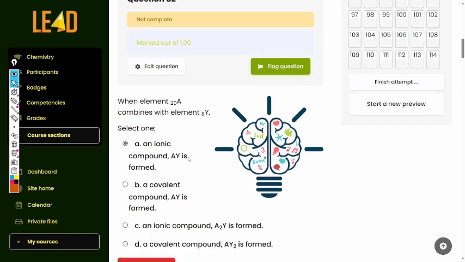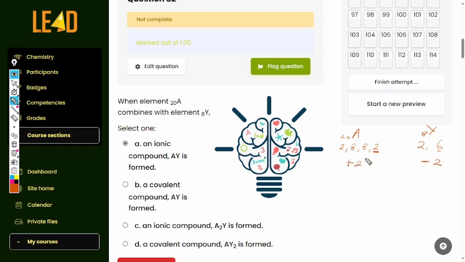82. When an element A with atomic number of 20 bonds with an element Y, let's see what kind of compound we get from that and what the formula will be. So A with atomic number 20, the configuration is 2,8,8,2. So all of these will give us 20, which means it's more likely to lose these 2 electrons to form a +2 ion. While an element Y with 8 electrons would be 2,6. So it would gain 2 electrons to make it 8 here. So the 2 electrons that are lost here are gained by Y.